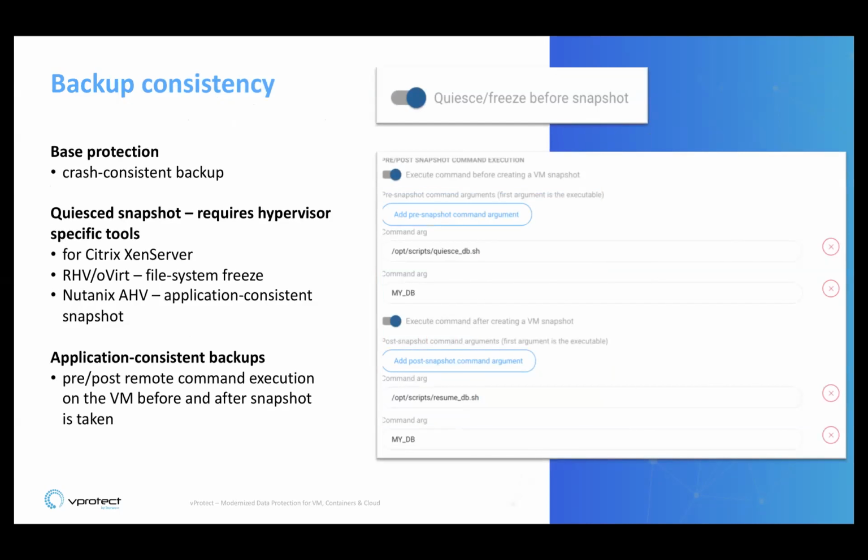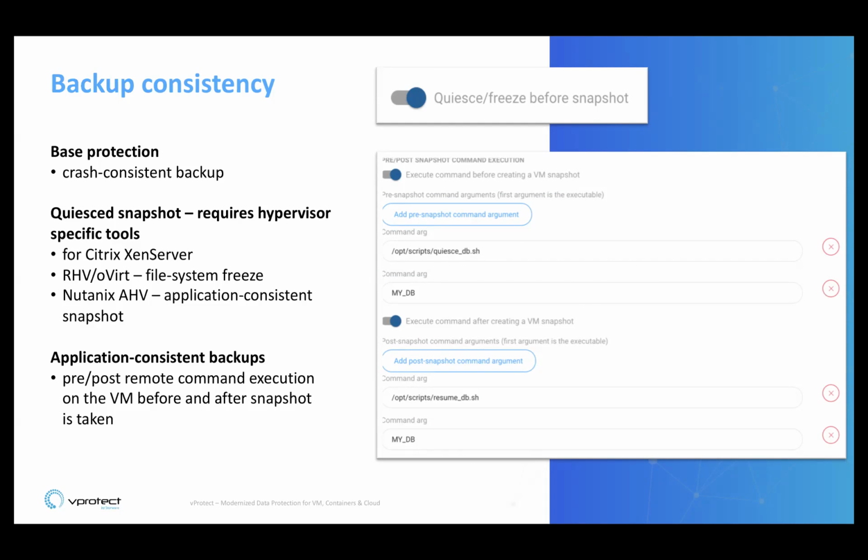Backup consistency. That's very important, especially in hyperconvergence. When we create a snapshot, it may not be the point in time, let's say, if your virtual machine is heavily used. These blocks may not already have been synced to your drives. Maybe they are being replicated in the meantime.